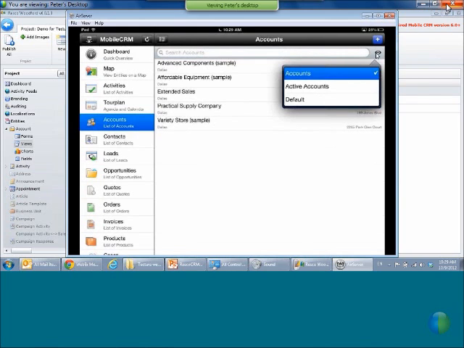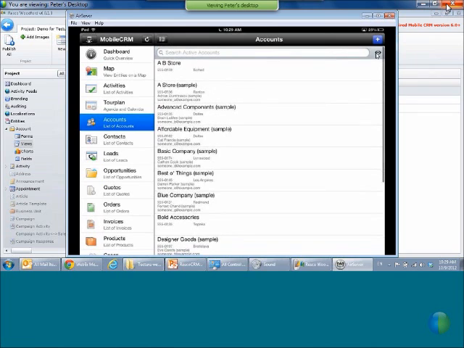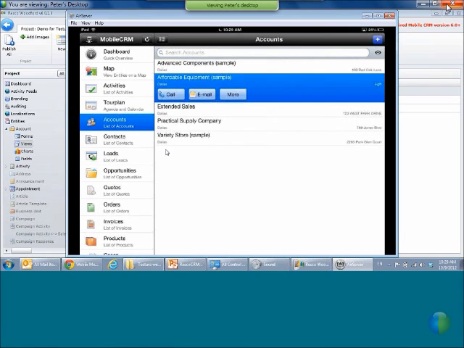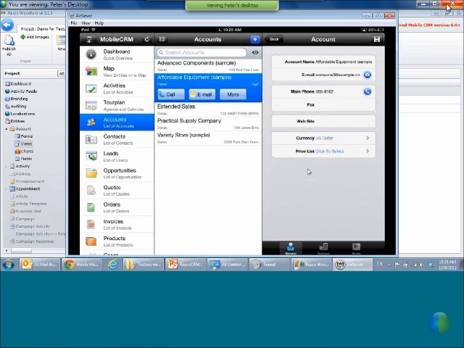So when I go to accounts right now and tap on this button, I have three views that I defined. This was the default one that I had. This one is my system view, that was designed automatically, and here I have only accounts that are located, as you can see, in Dallas. In a very similar and easy way, you can define which fields you need. A lot of companies have their own custom fields and custom entities that are important for them, so you can design with Woodford what to see and what to access from your mobile application.